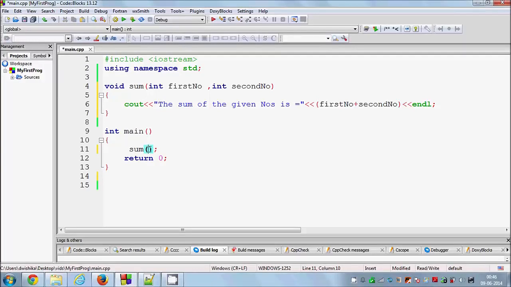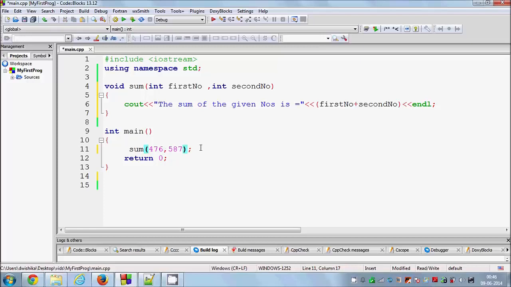Inside these parentheses I need to give two numbers because this function can take two parameters which we have already declared. For example, 476, and the second parameter is 587. Just watch here, I separated these two parameters by a comma.